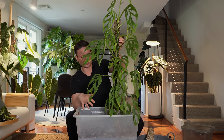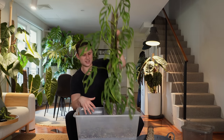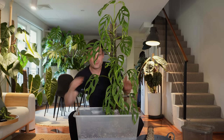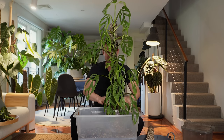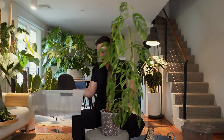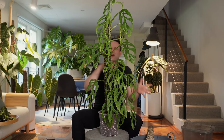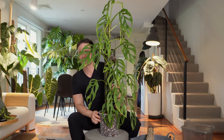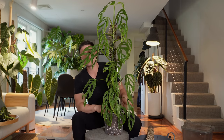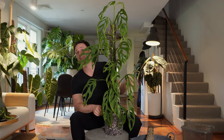Now, you've seen I just potted that up. I didn't do anything with it, and I can pick up the pole and the pot just comes along. I don't know what sort of magical physical force is making that happen, but I think it is a result of the potting mix being super light and chunky, so the friction of the mix is greater than the gravity pulling the pot down or something like that.